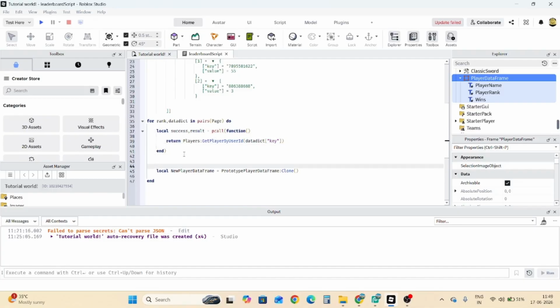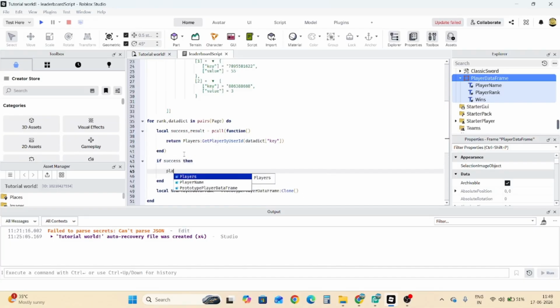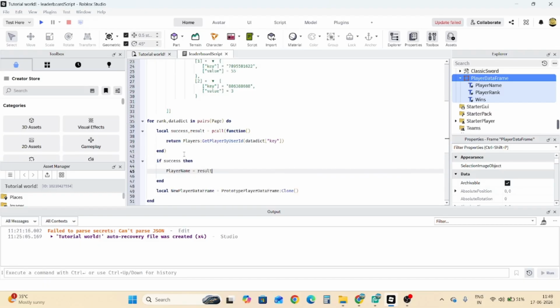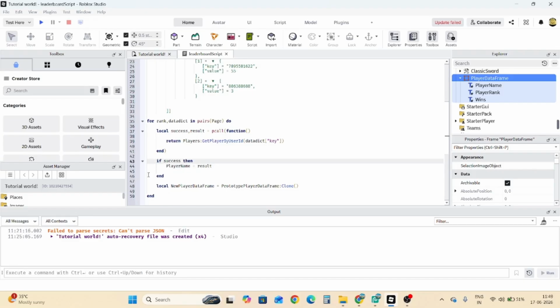So we're going to check if success then. If this is successful, we're simply going to put the player's name equals the result. And that's pretty much it. That is what we're exactly going to be doing over here. That's how we get the player's name in a safe manner by using pickles.